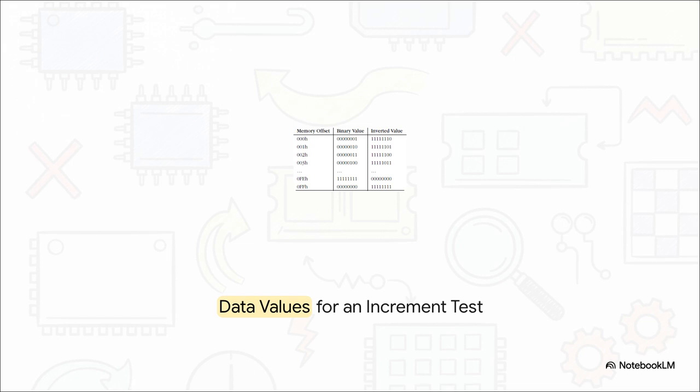In pass 1, we fill up the memory with a known incrementing binary pattern, so every single location gets a unique value. Then, in pass 2, we go back through, verify that original pattern is still there, and immediately overwrite it with its exact inverted value. Finally, we verify that inverted value and zero it out. This exhaustive, bit-by-bit process guarantees that every single bit inside that chip can successfully hold both a 1 and a 0, independently without leaking any data to its neighbors.